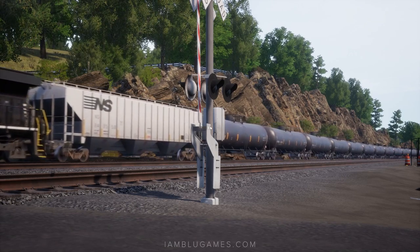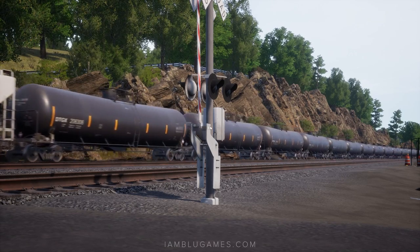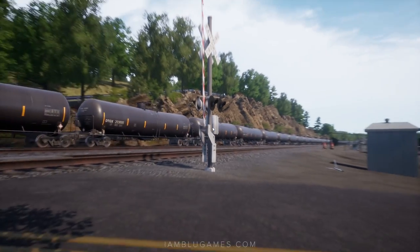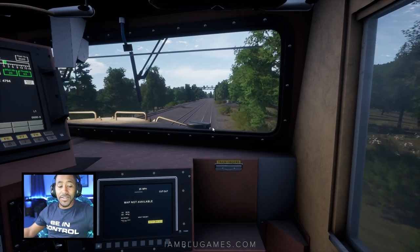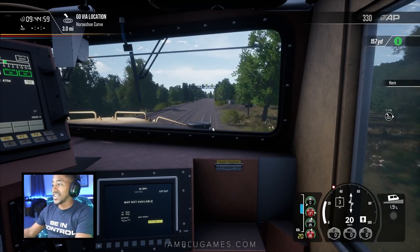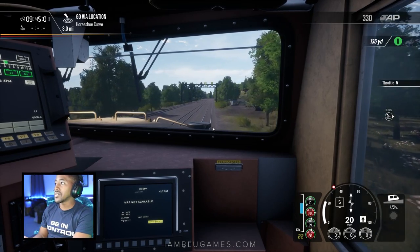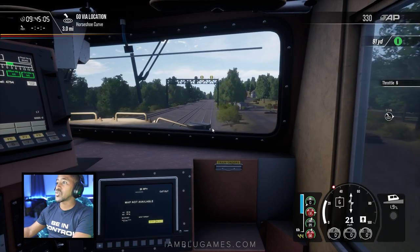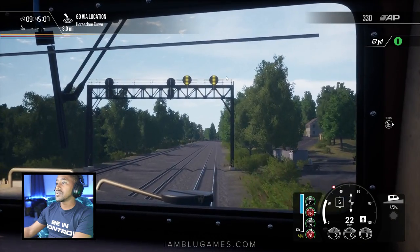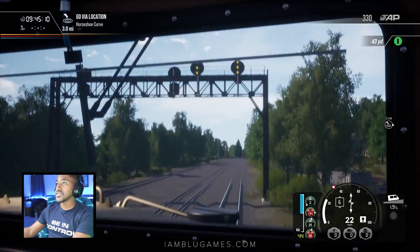I guess not. Well, they've got to fix this one. Again, this is a pre-release build. Hopefully they'll fix all this by release. We'll see what happens. I'm not going to hold my breath, but hopefully they fix it. All right, the speed limit has jumped up, or we slowed down, one or the other. I'm going to go back to throttle 5, throttle 6. We've got a 1.9% gradient. We've got three yellow ahead of us, which I guess just means go.